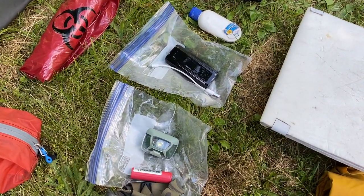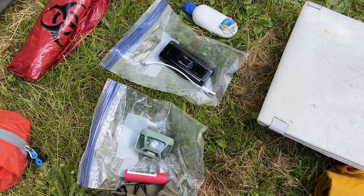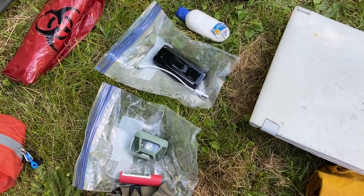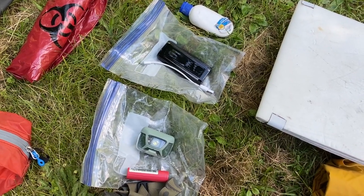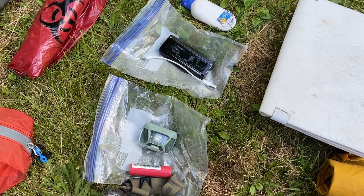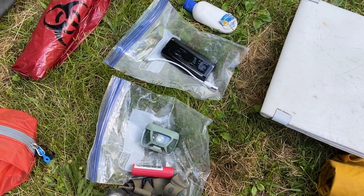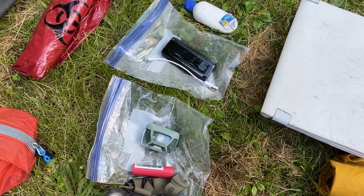And I have a spare charging bank. This one charges my phone about 1.5 times, and the battery life on my phone is quite good. So I find that sufficient for this 3-day trip that I pack for here. So it's mostly for my phone. I'm also using my phone for GPS, and I will typically make sure that one of my guests also has a GPS app like Gaia Earth on their phone, and then both of us will have downloaded maps for offline use. Having a hard copy map is also a really good idea.